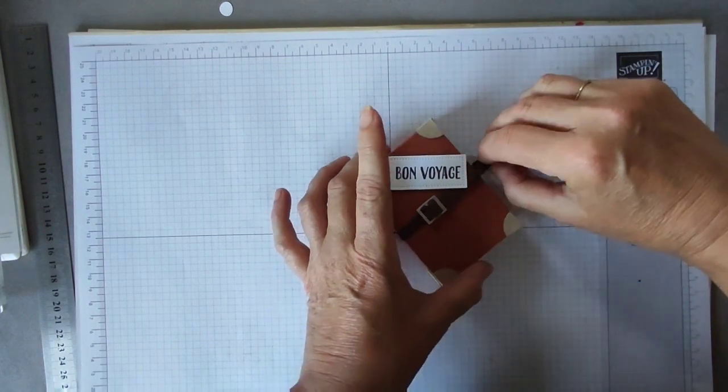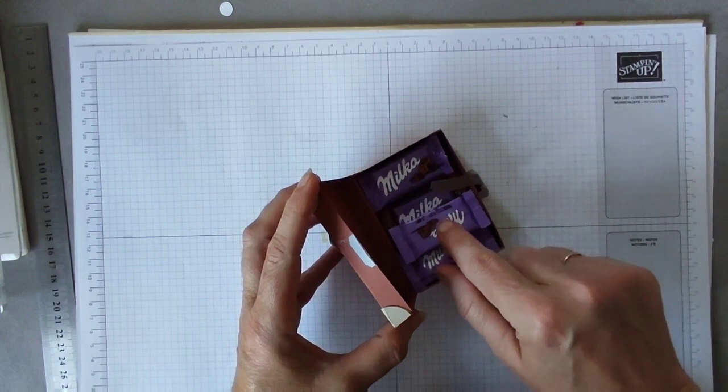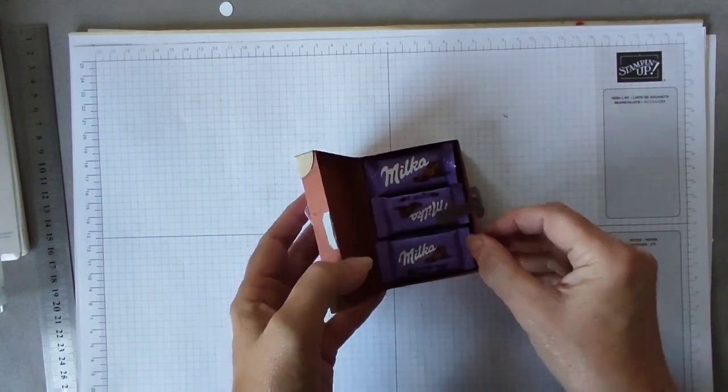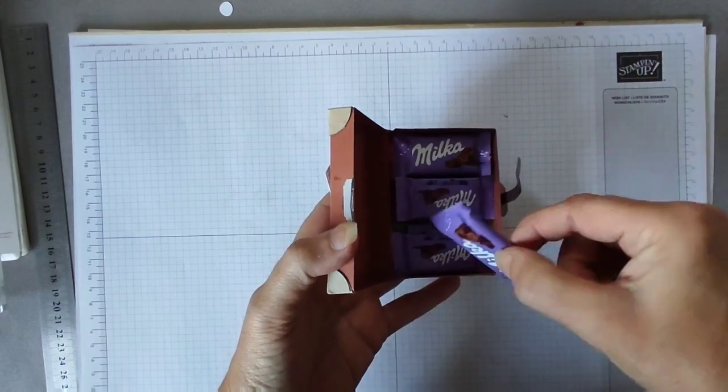And if you open it up, inside there are 9 little chocolates.